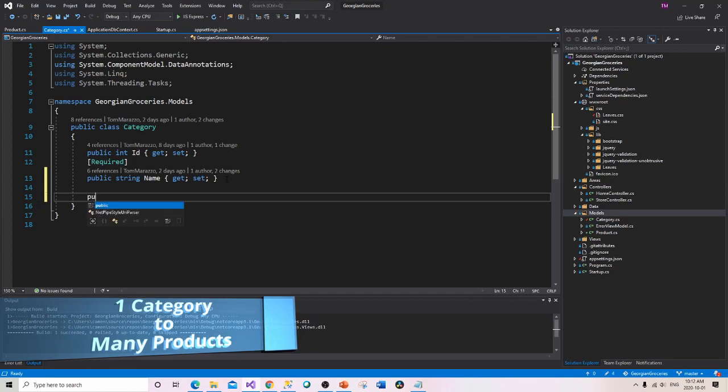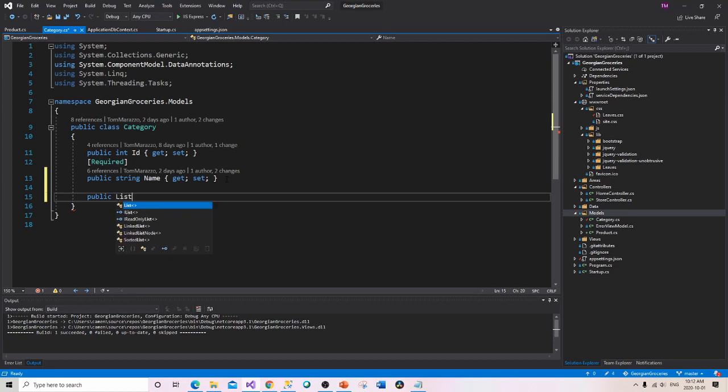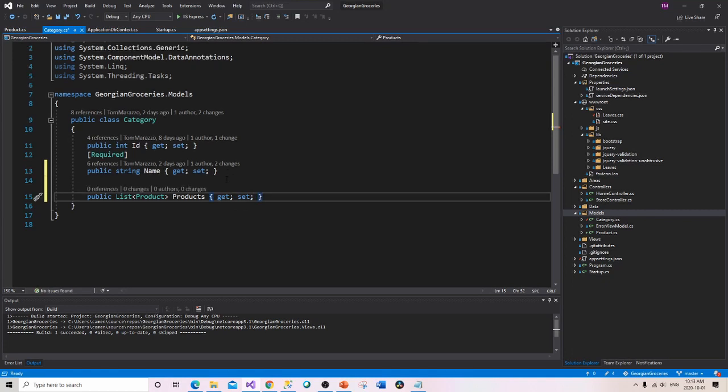So this is going to be public list, and I'll put these brackets, and this is going to be product. You can see that the class is right there already. Then I will put products, and there it is, products, and then get and set.